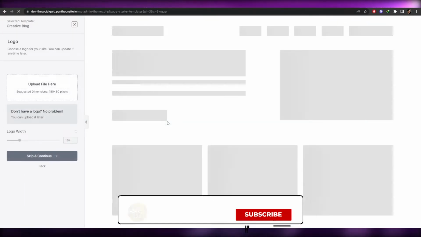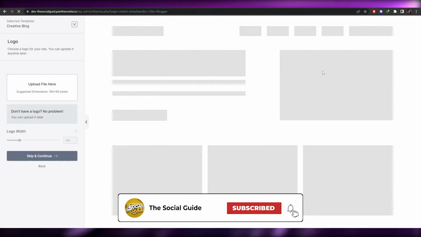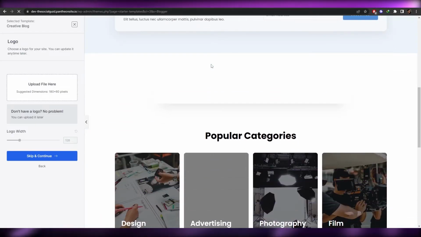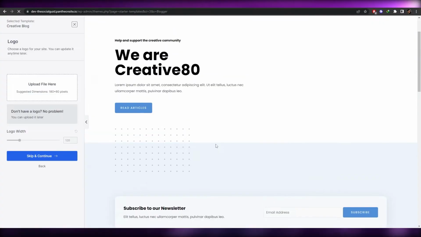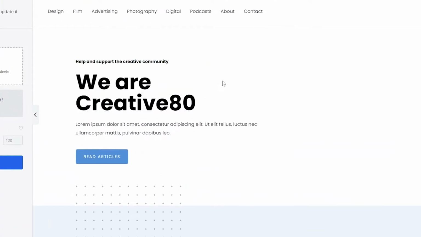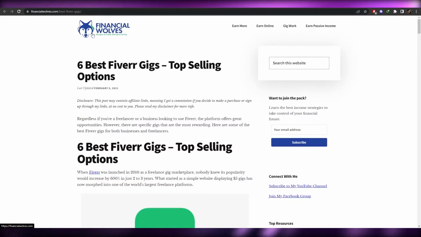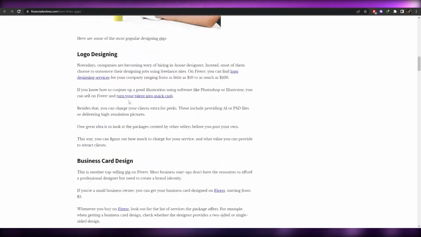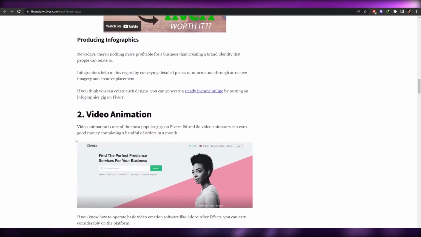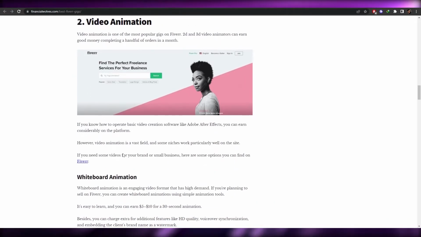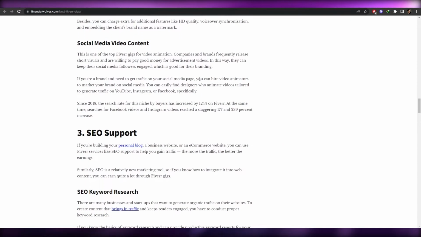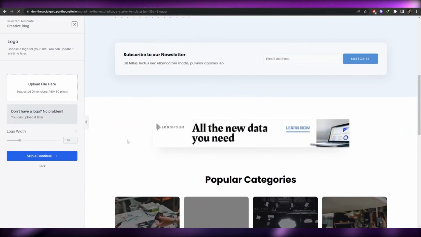If I just simply click on this website, it's going to load up over here in a second so that we can see how it looks. As you can see, it's pretty simple, nothing too fancy. You can use this layout. You can add your title over here, just like in this blog. As I said before, you can add in your logo, you can add in your menu over here, the title, and then you can add a small description. Then you can add your gigs over here, just like this person has done in video animation. He tells about video animation and what other types of animations are available in video animation. It's pretty simple, right? So you can go ahead and do that.